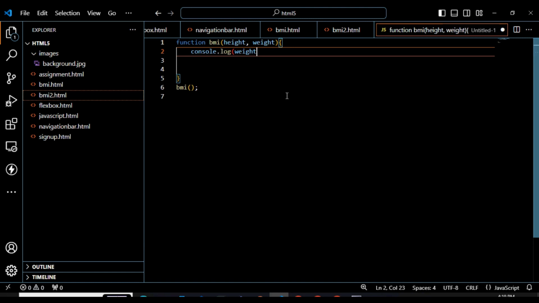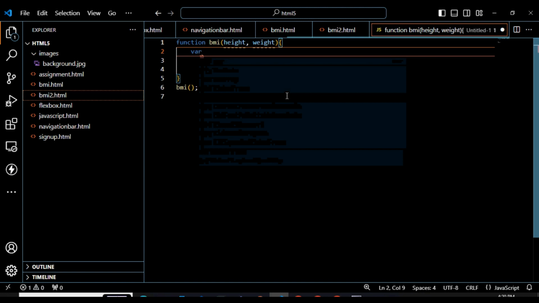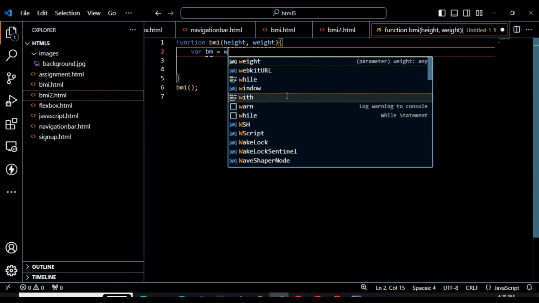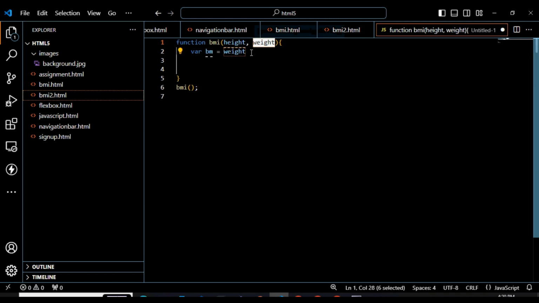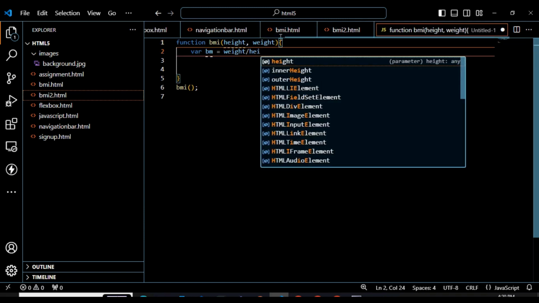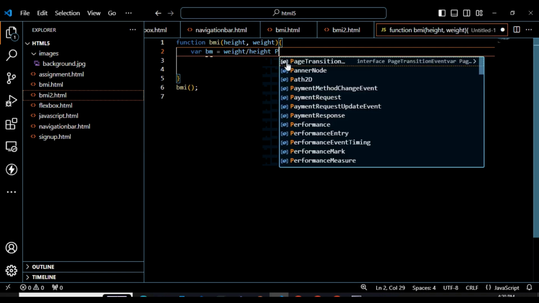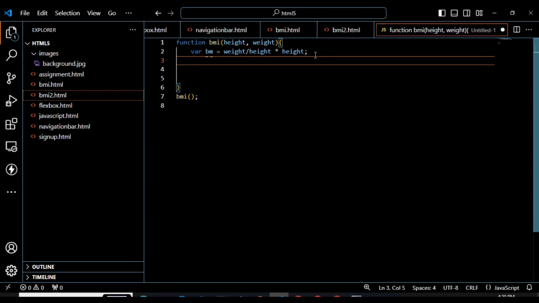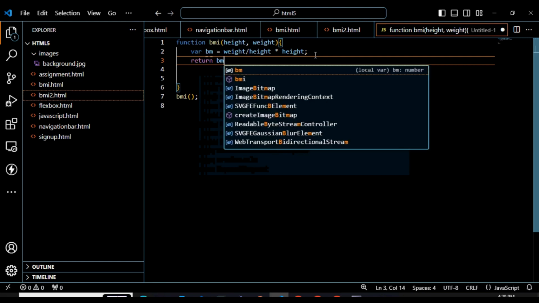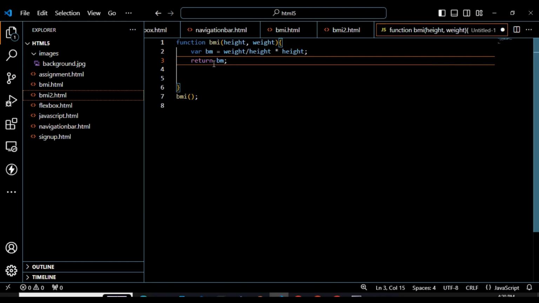In our case, we are writing BMI, so we declare a variable called BMI, for example, and BMI is width, whatever we pass in as our width parameter, divided by height times height. And then returning BMI. So we have calculated our BMI and we are returning it.